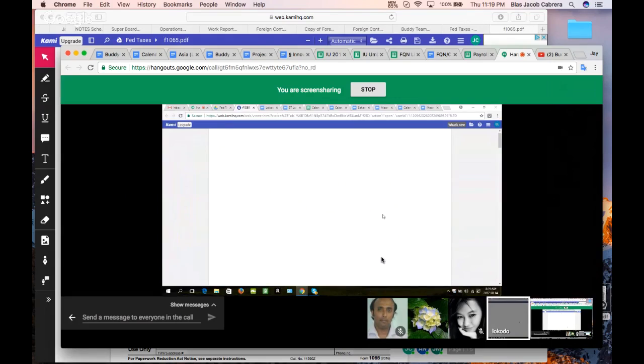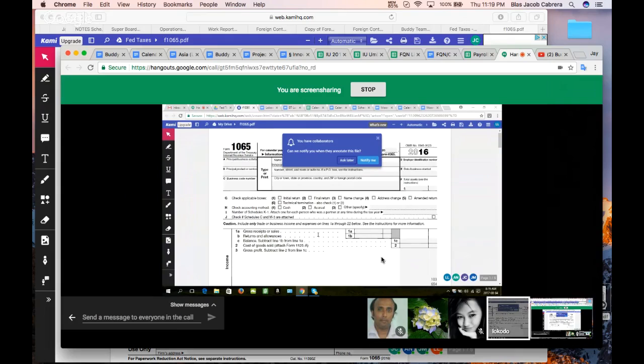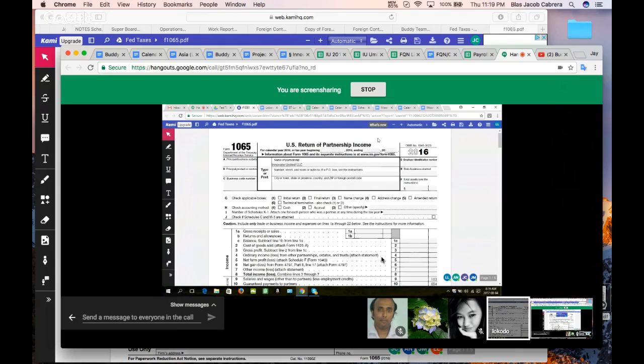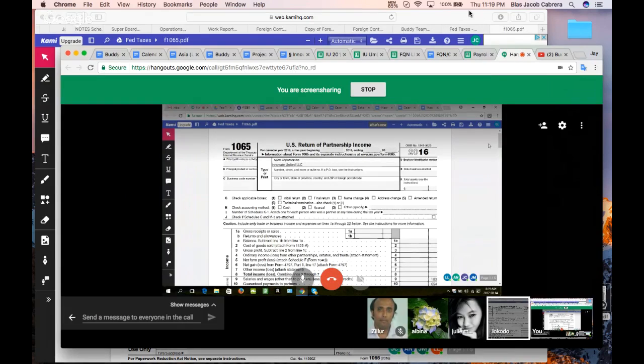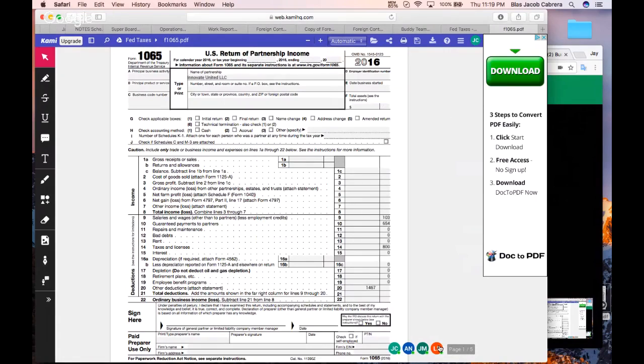Cool, and that's it. So now you're in, and now you can collaborate. We can all collectively edit the PDFs together. Yes. And so now you'd say you have collaborators. Click notify me, or it's fine. But you can see all of us on the bottom here. There's four of us now who are all in the document together.